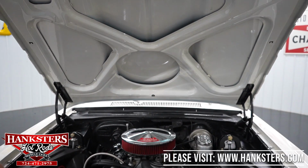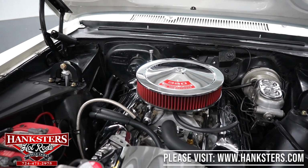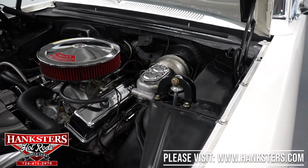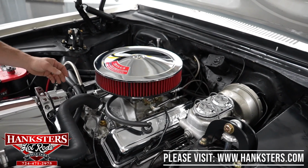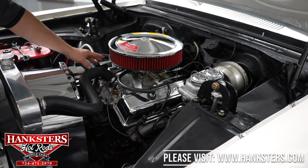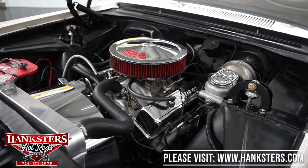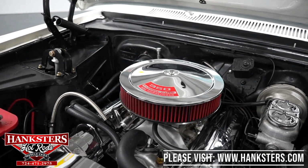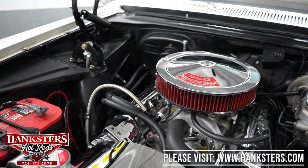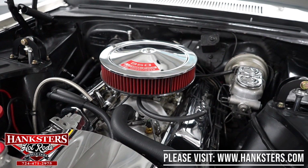As far as the engine goes, as I briefly hinted at, it's a non-original motor. It is a 350 cubic inch small block Chevrolet motor. You can see it does have the chrome air cleaner with, I'm going to say, probably a Spectre air filter element, could be K&N. Nonetheless, it's one of the reusable air filters that you can clean, re-oil, and put back on the car again. It does have an Edelbrock 4-barrel carburetor with electric choke, and an Edelbrock aluminum intake as well.